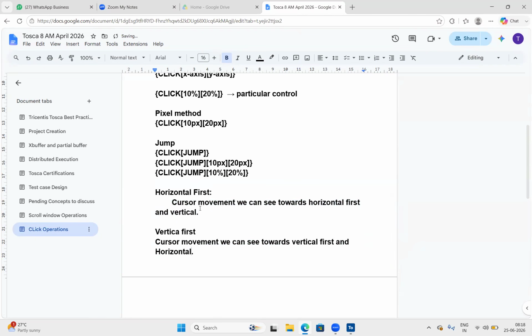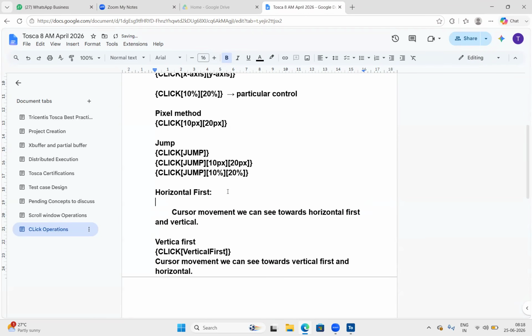In this vertical first and horizontal first, we can use click combinations like open curly braces, click of vertical first. This is the direct approach. And here also the same, click of horizontal first.